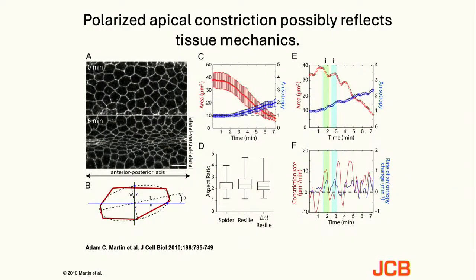So they look at triple mutants of bicoid, nanos and torso, which regulate the antero-posterior axis. When they remove all of these patterning factors of the antero-posterior axis, what they see is that there is no change to the rate at which this constriction is taking place. So the signals of the antero-posterior axis are not involved here, okay. Definitely those signals are not involved.